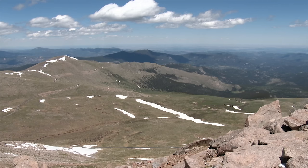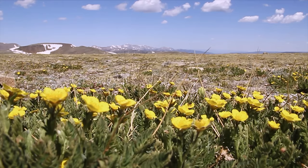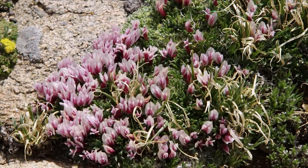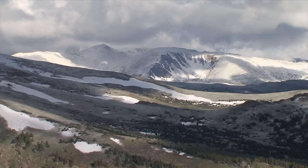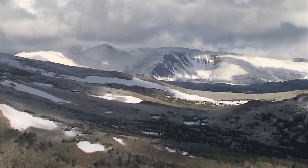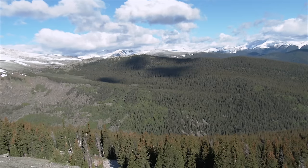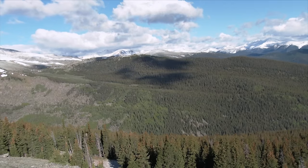They're not even eking out a living — they're thriving up here. What do they have to deal with? You've got to deal with the elevation. The sunlight beating down will burn you in a heartbeat because there's not as much atmosphere between you and the sun. In addition to the sunlight, windy conditions expose these plants to dryness — it blows 40 to 50 miles per hour regularly, and winds can achieve speeds of well over 100 miles an hour. Think about what it's like in winter at 35 below zero in 100-mile-an-hour winds.